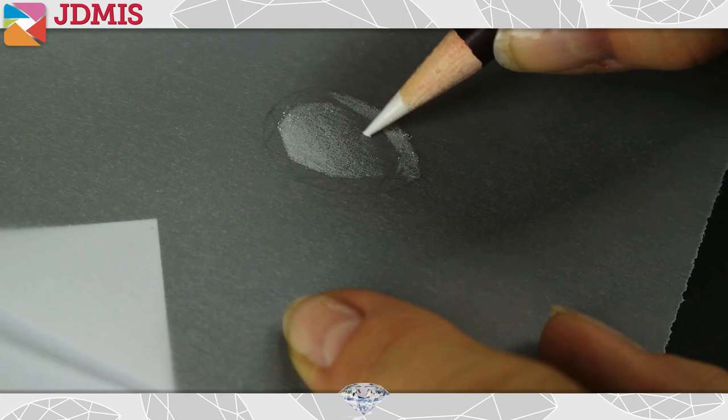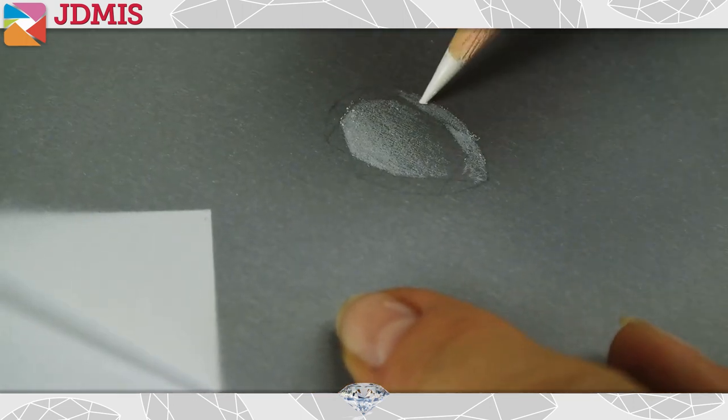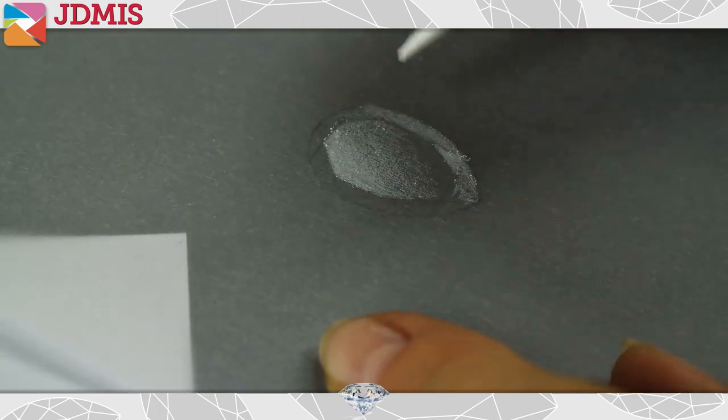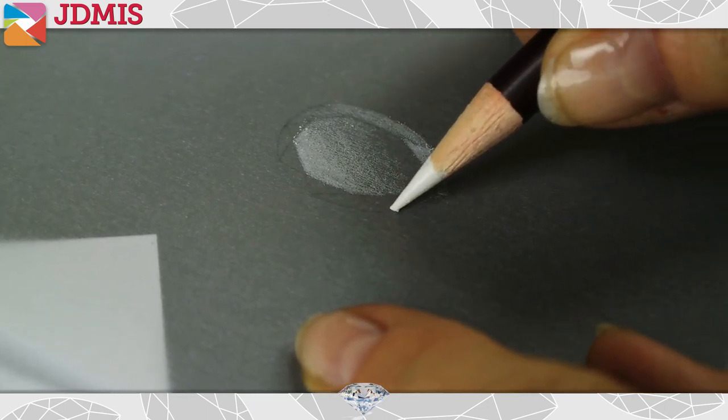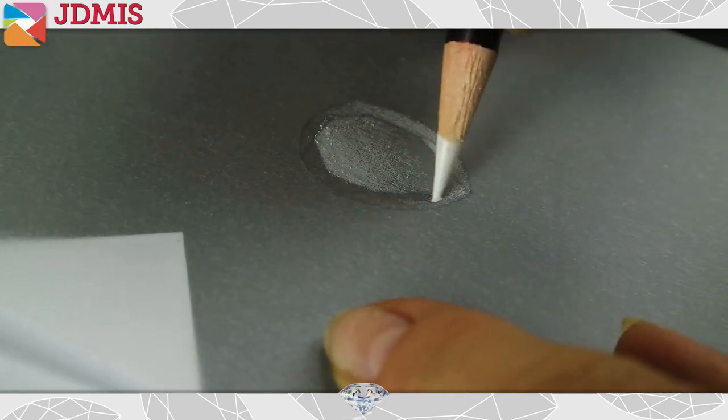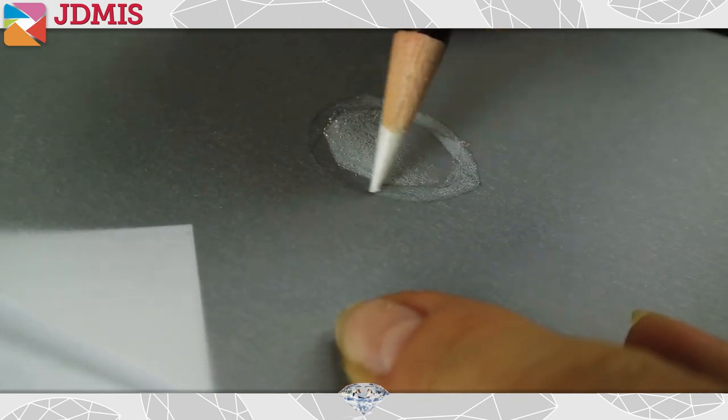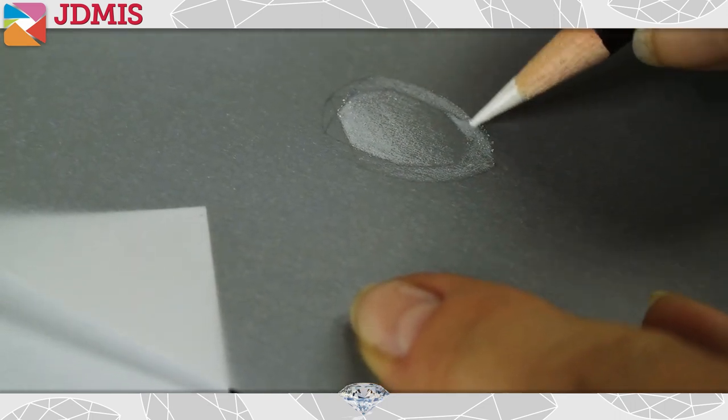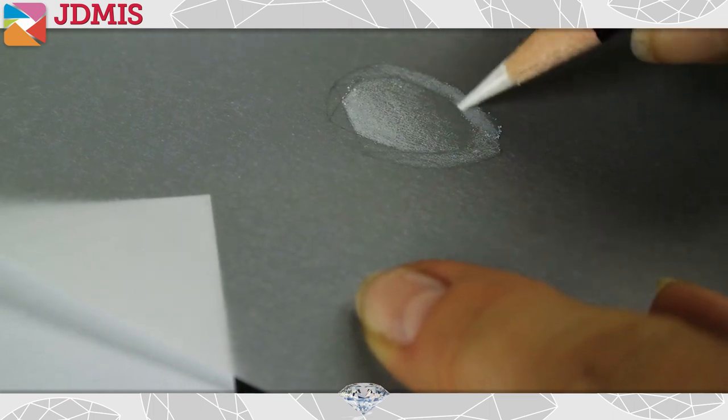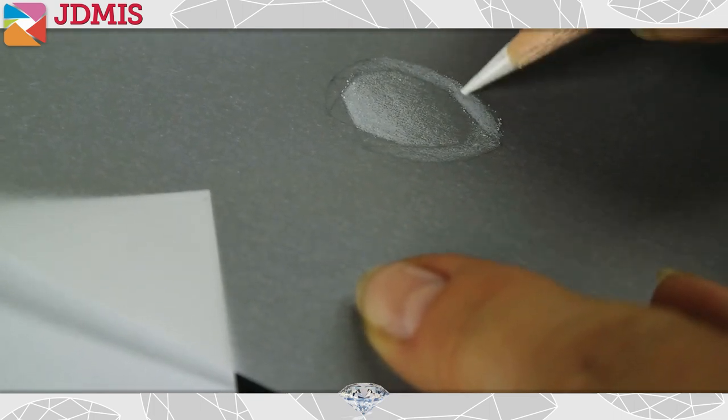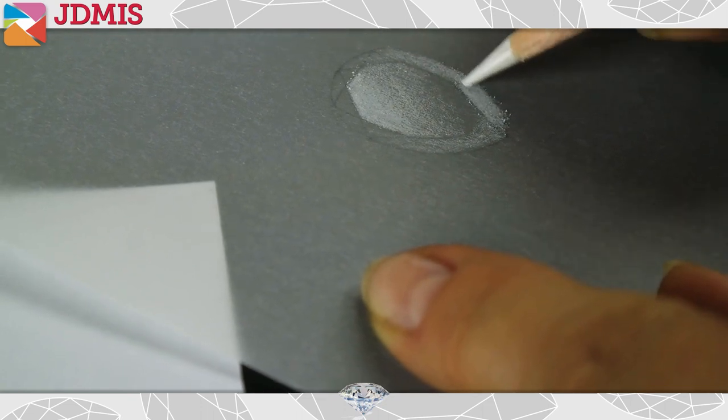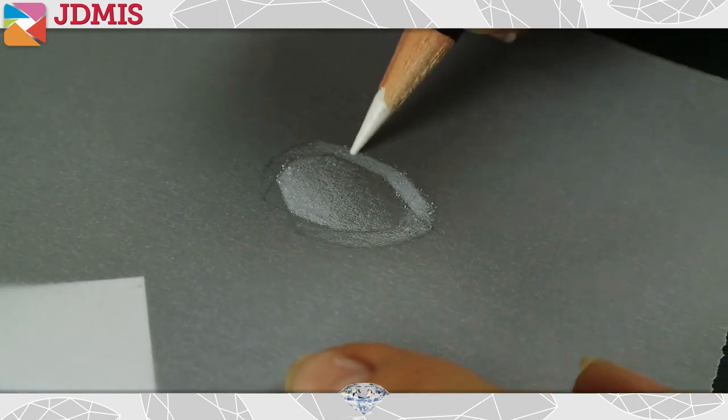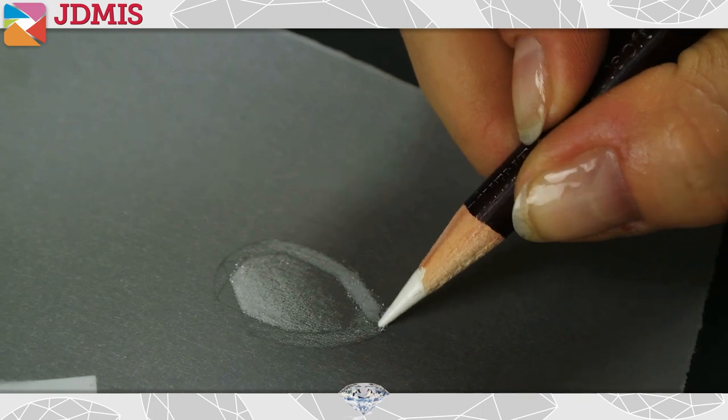Tickling the paper so that it fades. We want to do the same on the crown as we come around. Make sure that it lightens up and that it fades out and disappears. And all the time remembering table-to-crown definition. Make sure that if you're working on the crown, you're not leaking onto the table. And if you're working on the table, that you don't leak onto the crown area. Try to make sure that you have that intensity of color on the crown as well. You can see why we can't use the pencil on the front side, because the pencil would blend with this white color, giving it a very grayish kind of look. We need it to be pure white.